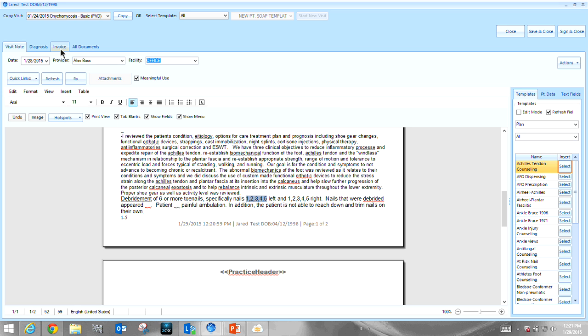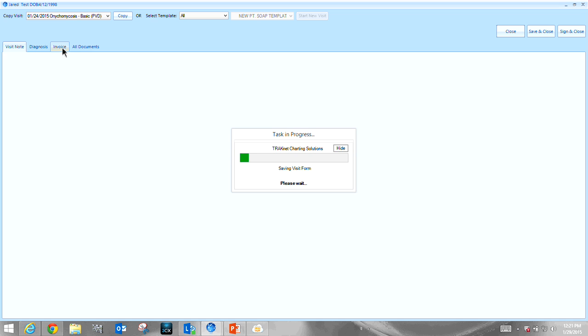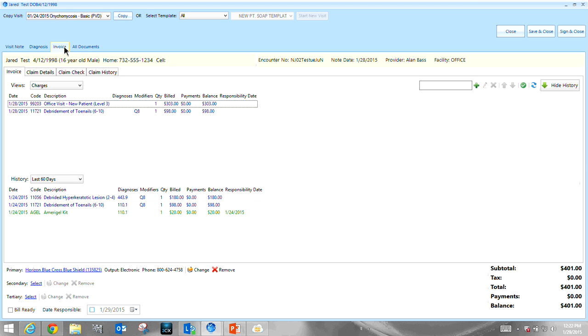You'll notice that by typing in that code and coming over to our invoice, the 99203, which was originally part of the template, automatically came onto our invoice, and the code that we just typed, 11721, with the embedded modifier, which was embedded in the treatment template and in the managing of the templates, shows up right away.